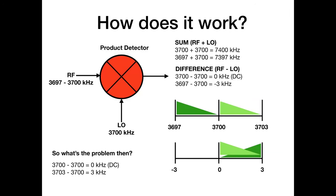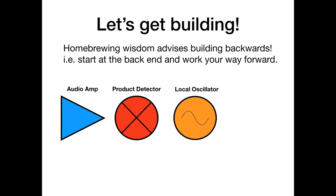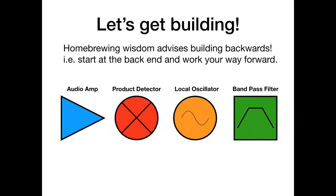That's enough theory. So homebrewing wisdom advises us that we build backwards. So what I mean is you start at the back end and you work your way forward. So we're going to start with the audio amp, then the product detector, then the local oscillator, and then the bandpass filter. So here we go. So block number one is the audio amp.